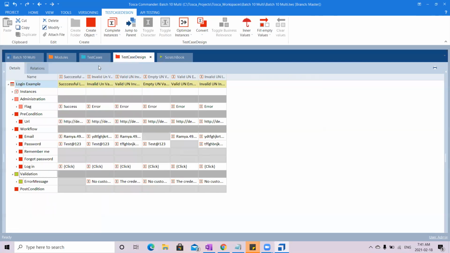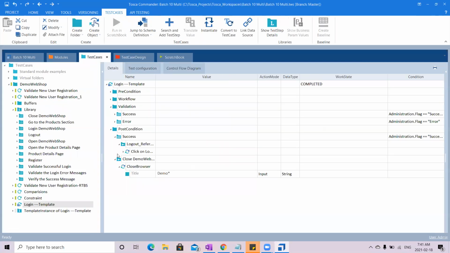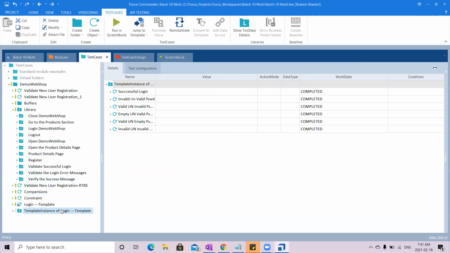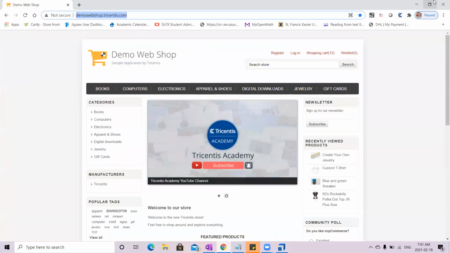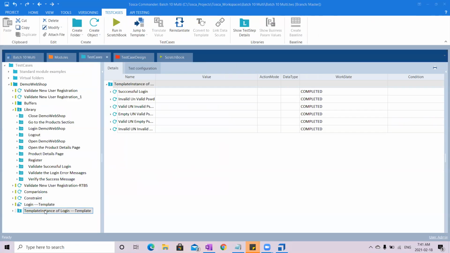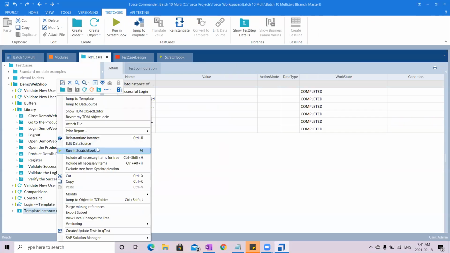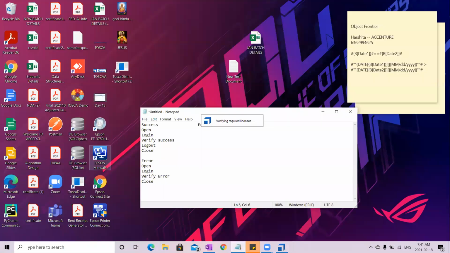Okay. Now let us run this and see. I'll close everything, right click, and run the entire folder.